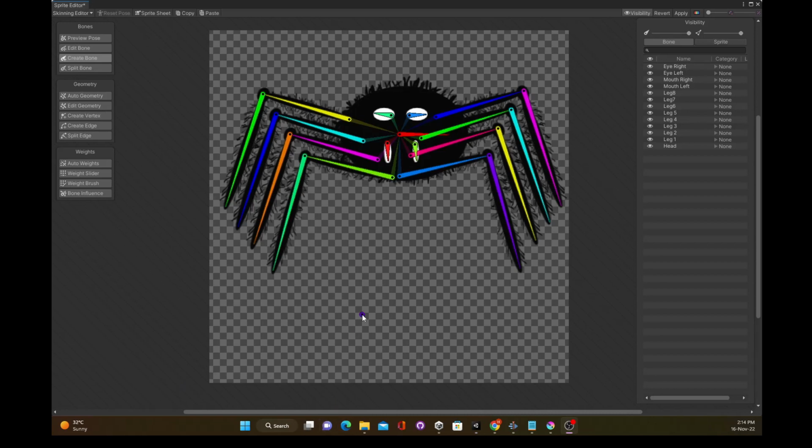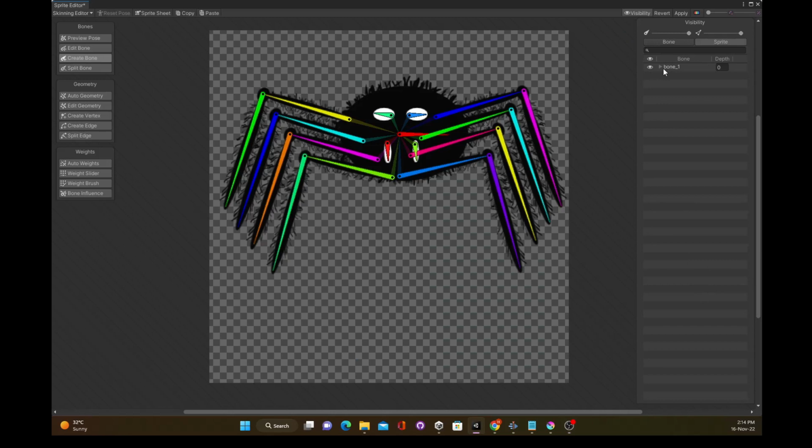Now that I've created all the necessary bones, it's good to do some housekeeping. On your bones, click here and expand. It's good to name your bones in a way that makes sense, because when you start rigging your character, it can be hard to find the appropriate bone for each element. This is especially true if your character has 8 legs. Now, let's rename our bone. This is going to be the root bone. You can also call it the head bone if you wish. We drill down. This bone 2 belongs to leg 1 over here.